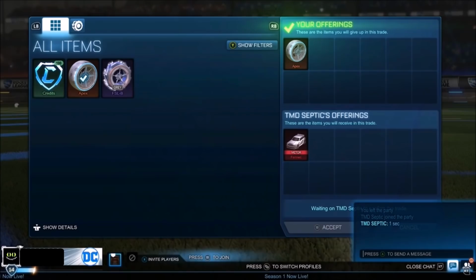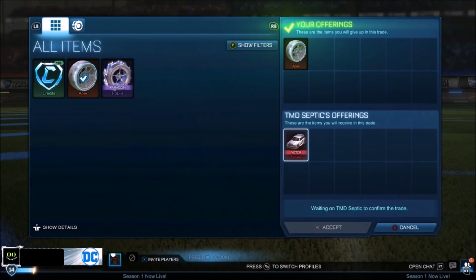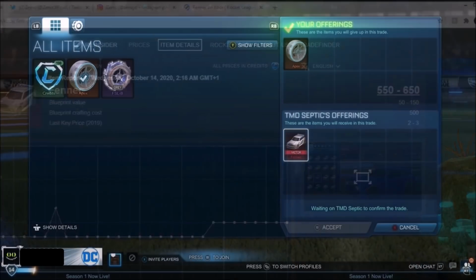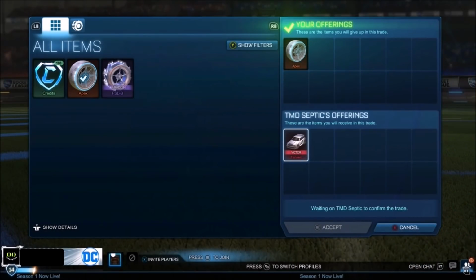So simply for the fact there's going to be people trading on the game regardless of whether they want to trade or not, to get the FENNEC is a great investment at the moment. It's actually been rising a little bit to about 600 credits, which is just mental for a regular body. 600 credits, it's pretty mad to me.